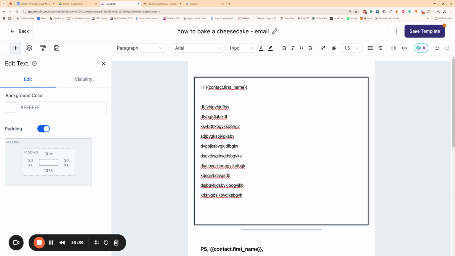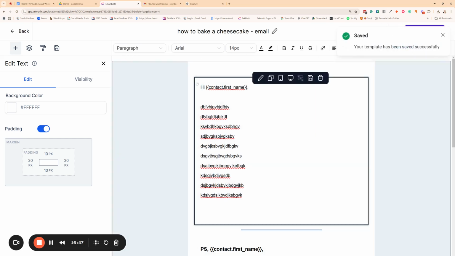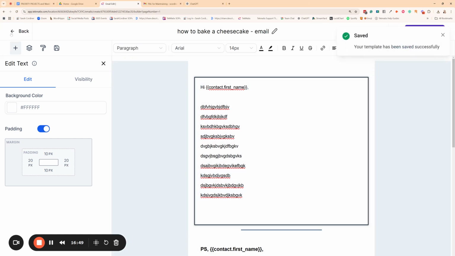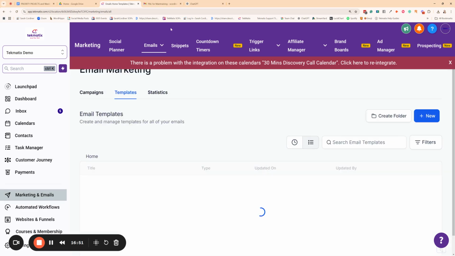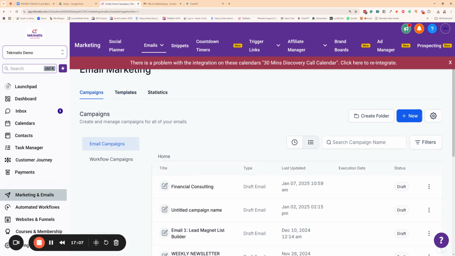Now, we are going to press Save Template because now this is the How to Bake a Cheesecake email. We've now created the template for this email that now we can go and send. Okay, we make it in Builder, we build it in Builder, and we send it from campaigns. I always think of the campaign symbol as a big megaphone, like a big political campaign. Right, we're going to go and send it and launch it out from here.